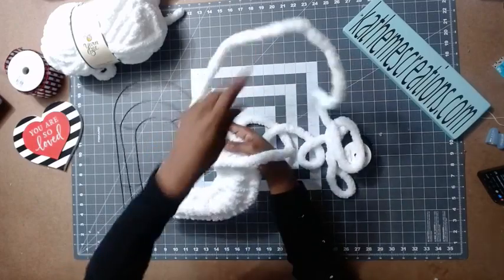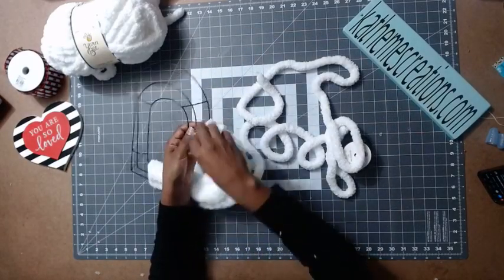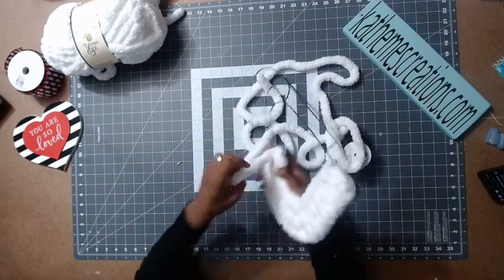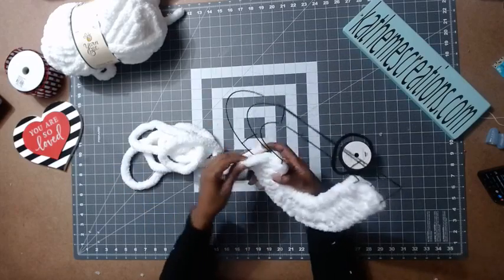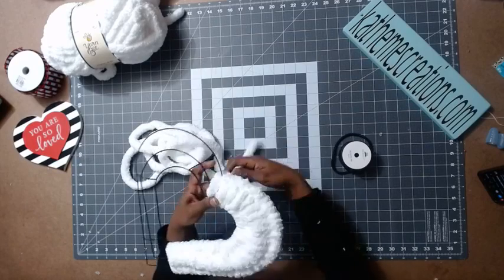We need a little bit more yarn on this space that comes out. You need to go over this middle rail. So you're going to bring the yarn in and then between. You're going to bring it over that middle rail and then between. You're going to come around this middle section. You're going to come around the outside.